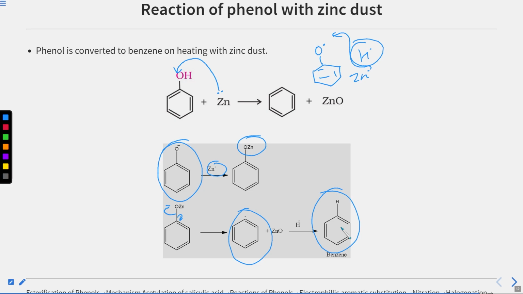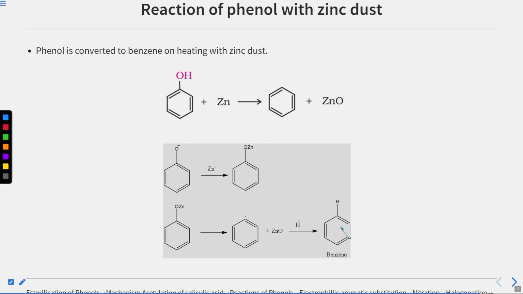So overall this reaction is a radical reaction, and the electron donor, that is zinc, is the species that is reducing your phenol. If you look at it in terms of electron donation and acceptance, then it is also an oxidation-reduction reaction. This zinc is giving electrons, so it is getting oxidized. Also its oxidation state is increasing, from 0 to +2. Here the phenol is accepting the electron, so it is getting reduced. In two ways basically. First, it is accepting electrons. Second, it is losing the oxygen. And zinc is getting oxidized because it is donating electrons, and its oxidation number is increased, and it is having O now. Clear? Now this is the reaction of phenol with zinc dust.